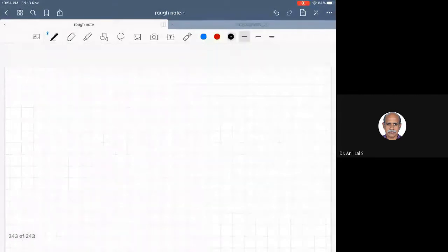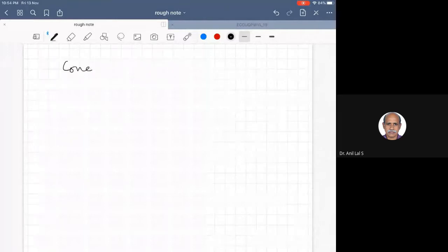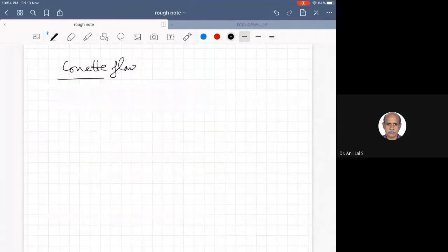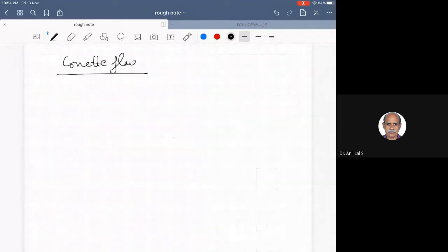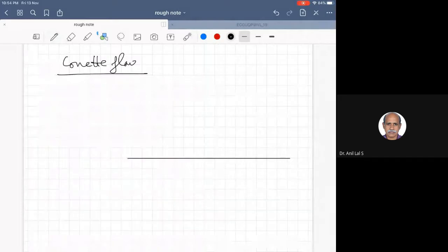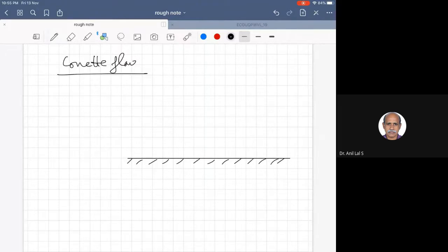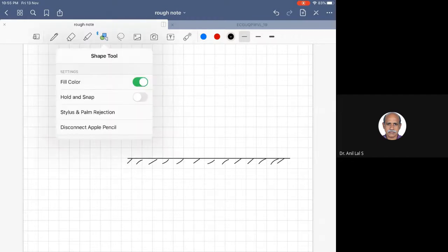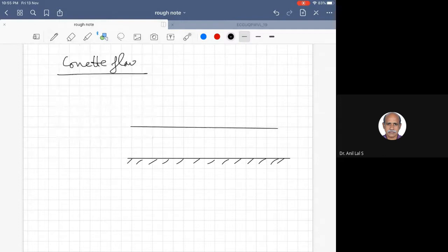One more exact solution we will work out in this lecture, that is Couette flow. The Couette flow is a slight modification of the flow between parallel plates. We have one plate like this, with certain fluid filled above the plate, and there is a top boundary also. We assume that the top boundary is moving with some velocity capital V, and the bottom one is stationary, and the top wall is moving. This is a plane flow.